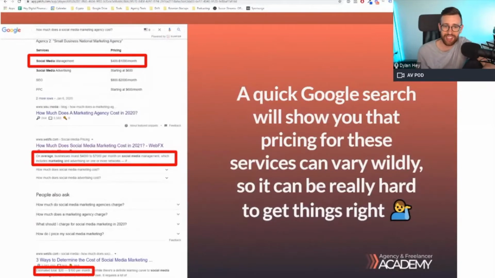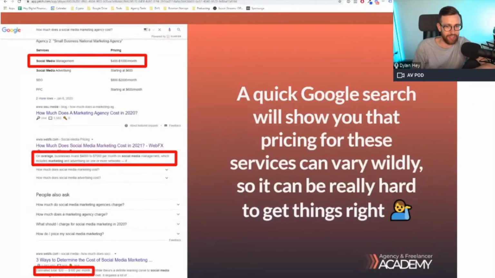So what does that tell us? That tells us that there are many different ways to pitch and price social media services or agency services in general. It tells me that a lot of agency services are also underpriced or undervalued. To give some context to that too, over here where it says PPC, starting at $600 a month. Essentially, my agency does PPC with a few more things on top of that, but we don't charge anything less now than like 5,000 euros a month, which is like $5,000 to $6,000, and we have clients paying 8,000, 10,000.